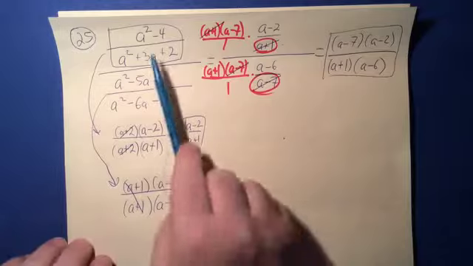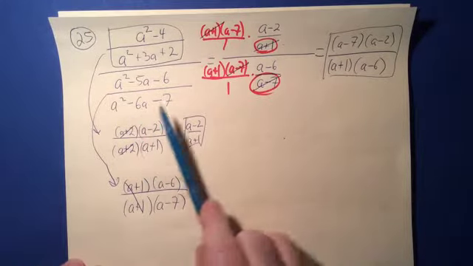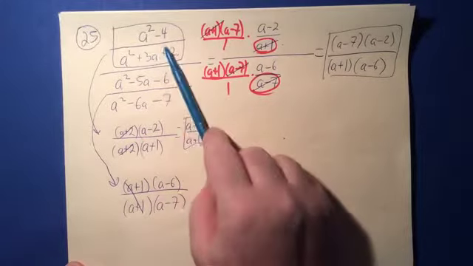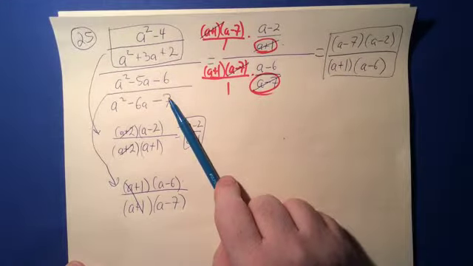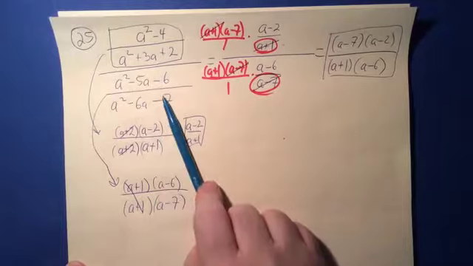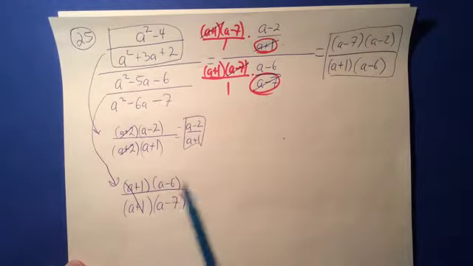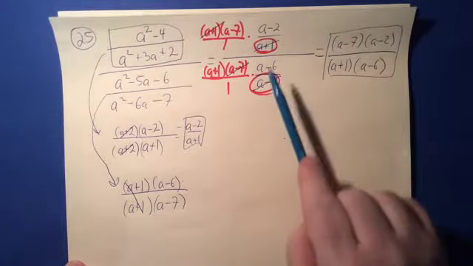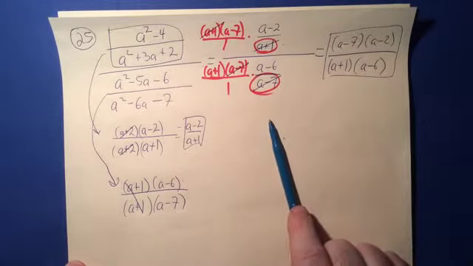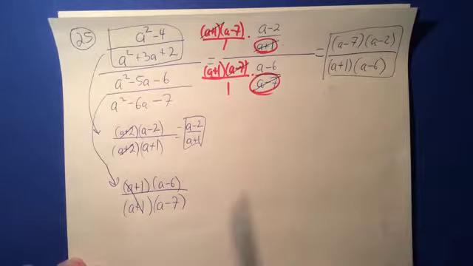The first technique we need to bring to bear to simplify this as much as we can is to simplify the numerator of the complex rational expression and the denominator of the complex rational expression by factoring and simplifying as much as we can, as we did here. Once we get to this point, we need to get rid of the remaining denominators in both parts of the complex rational expression, which we do here, and we get this form.